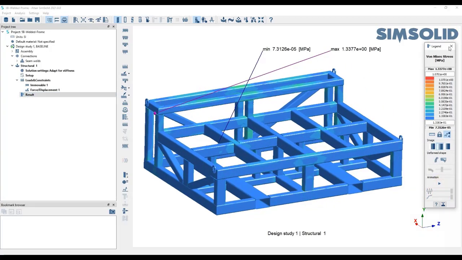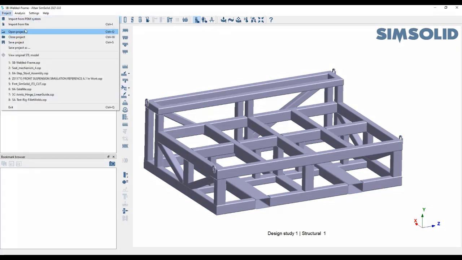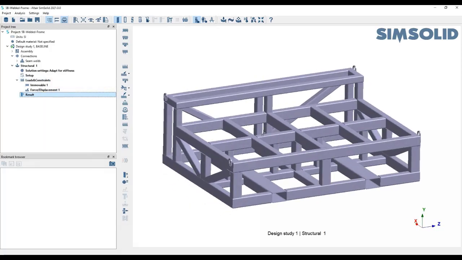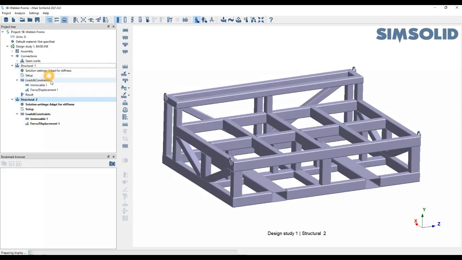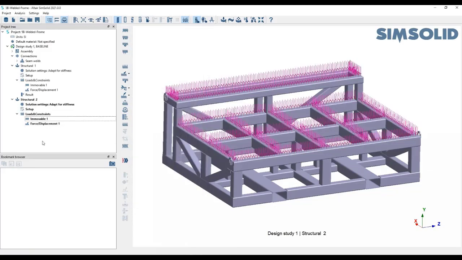Now at this point here, like we said before, if you do any CAD changes, just simply do project and import from file, bring in your new CAD iterations, and everything will be mapped over for you. You can watch my previous video to see how you would do that. But with this one again, what we can always do is if you simply right click copy, you'll see it paste that structural 1 load case into a structural 2 load case, and you can easily vary it to see exactly how high you can load it up before it starts yielding. So I can do that in this way.